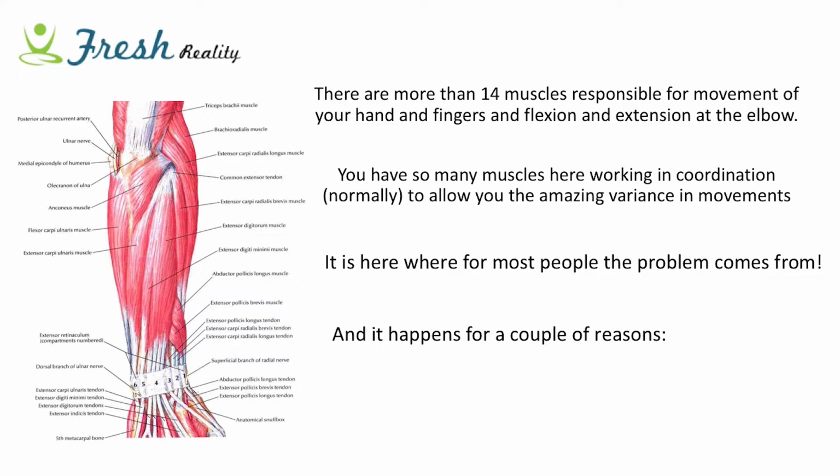Now, this is where the problem comes from for most people. Okay, and it's not something just exclusive to your wrist. We see this a lot in other conditions. For example, people who have lower back pain so often have tight hip flexors compared to their gluteal muscles. Also, the balance between the pectoralis, that are your chest muscles, and your back muscles.